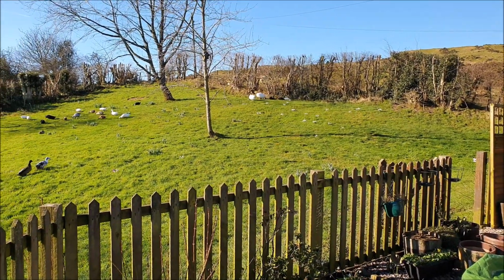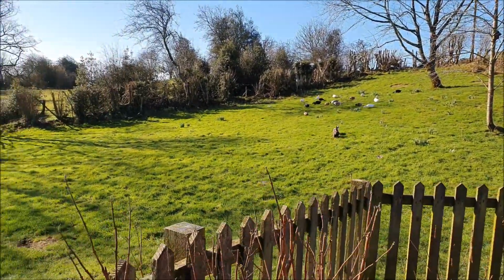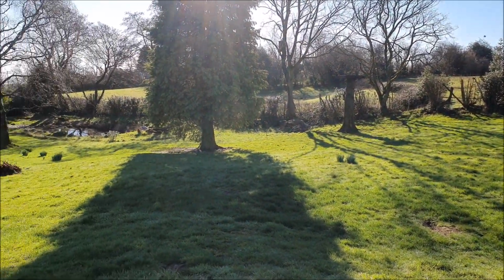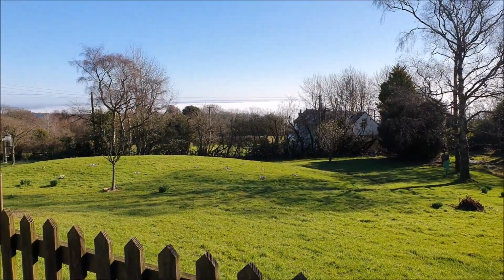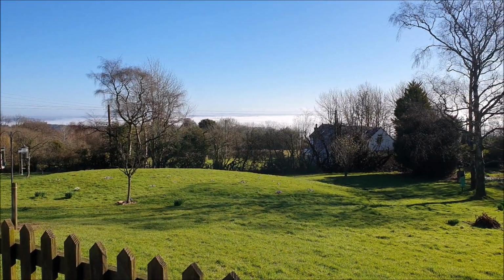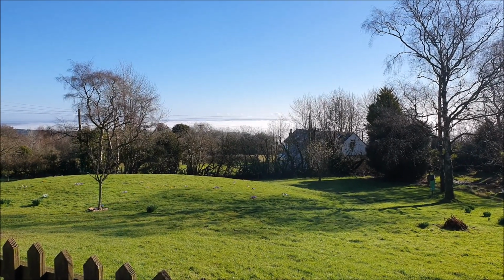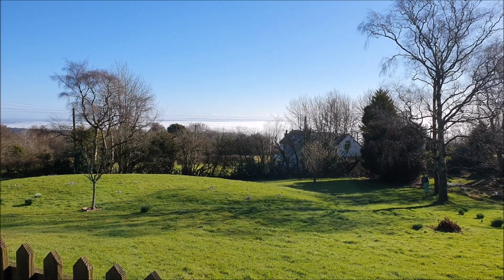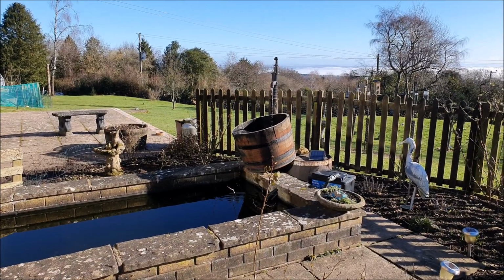Now, as you can see, it's just gorgeous this morning, so definitely getting out to do some jobs. Interestingly enough, if you look just above the trees, that's cloud, so everything down in the valley is completely covered in cloud. And for a change, here at Cherry Tree we've got the best weather. Whoopee! Fish pond's going, and I just love that sound of running water.